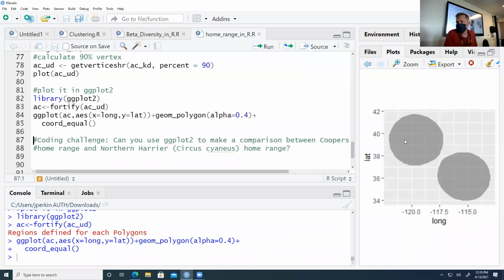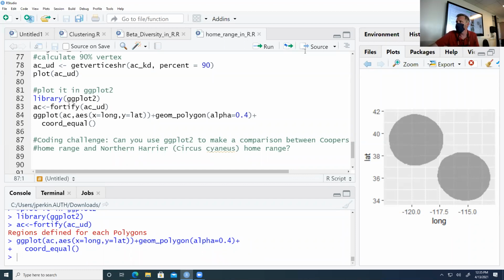And then you may want to go on to plot base layers. There's a way of grabbing, like, Google imagery data. It used to be free, but now you can't just grab it. You have to create an account to get base layers. But you might want to, on the base of ggplot, plot a map, and then you could, on top of that, overlay these polygons for the home range.